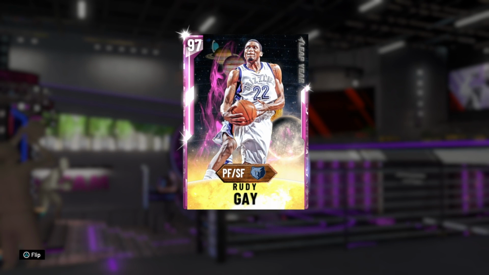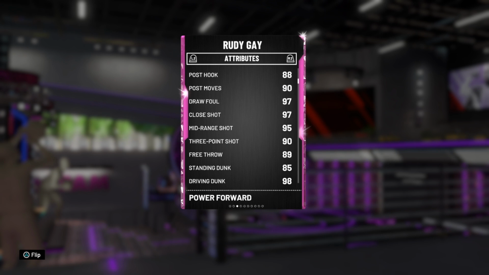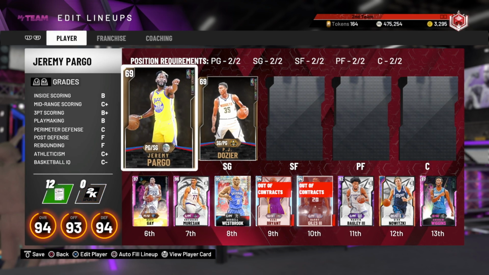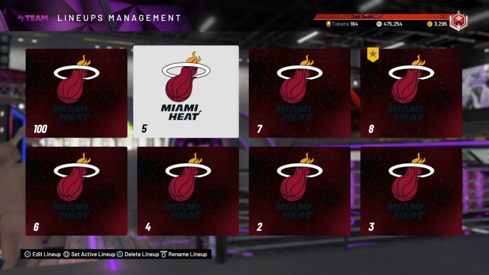Then there is Rudy. You could definitely argue this guy could be 30-40 spots higher, but I'm not as high on this card as most people are. He's got a big player build, a good release, but I don't know. This card is just one of those ones that I'm not very good with, so I'm going to put him there.